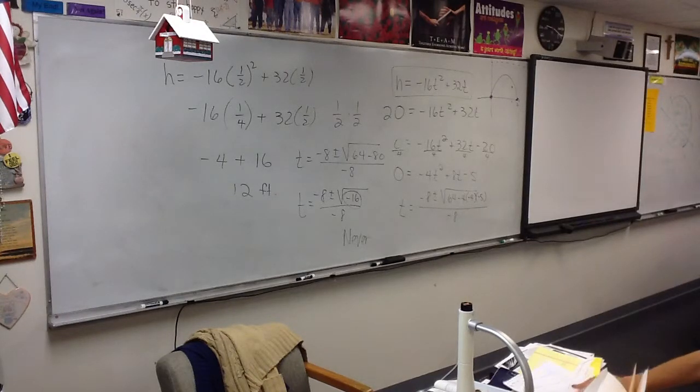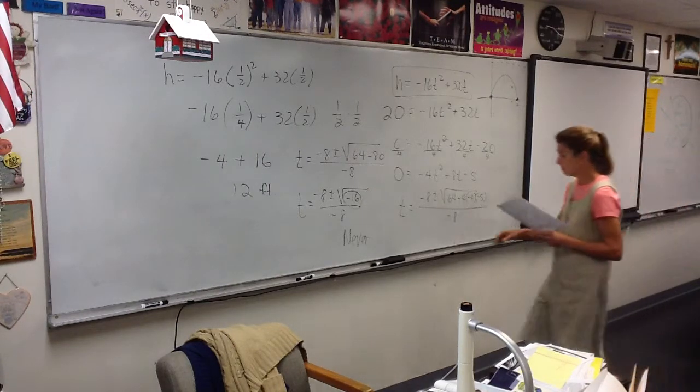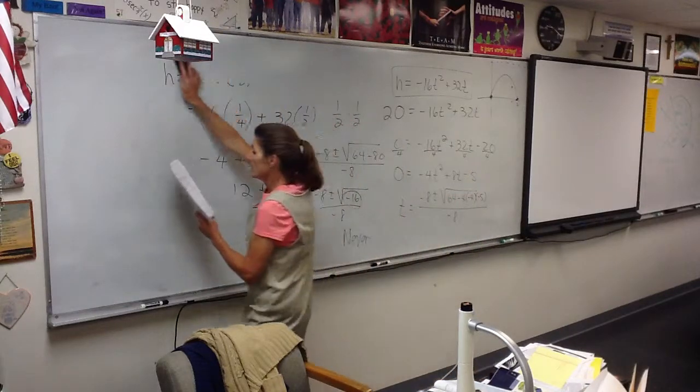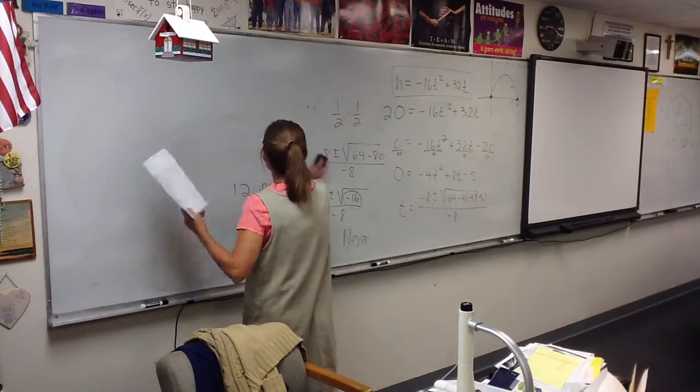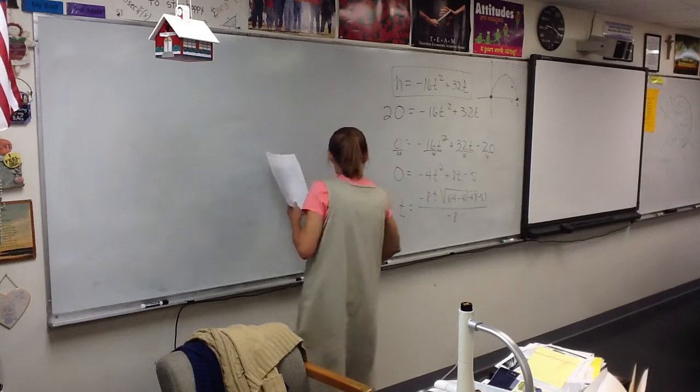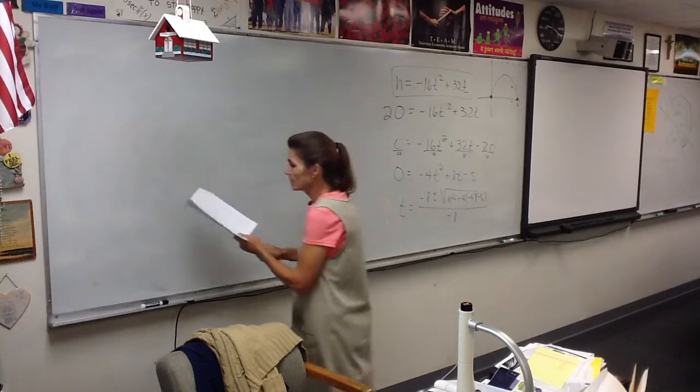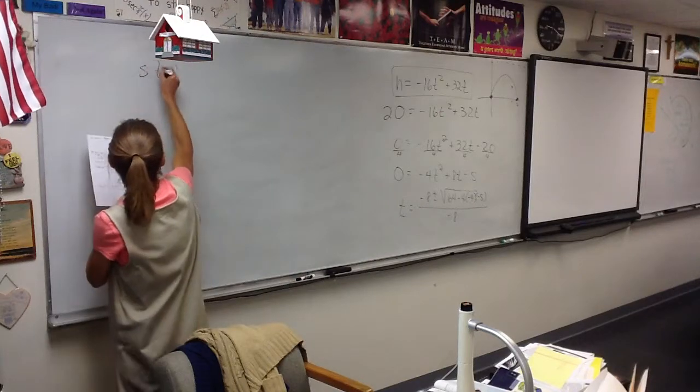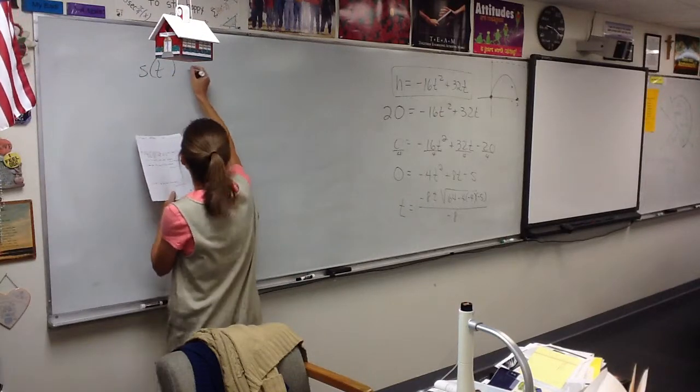What is question number 9? Projectile motion. This is on your test. We have to be able to do it. So let's work through this one together. Notice I gave you the formula because I promised I would. It'll be on your test. You just need to write the equation for this problem.